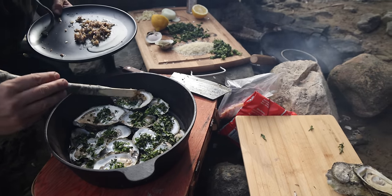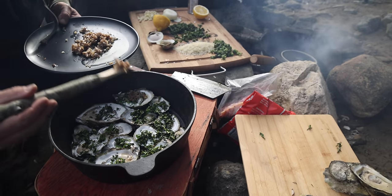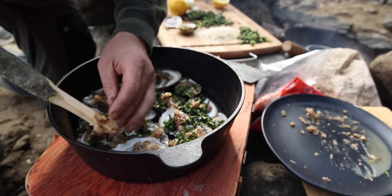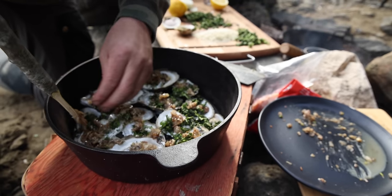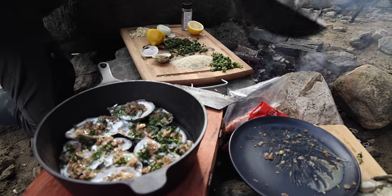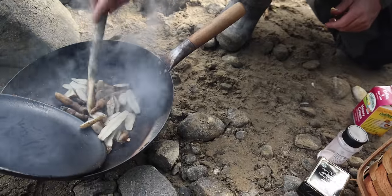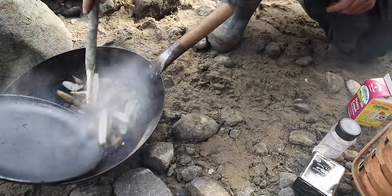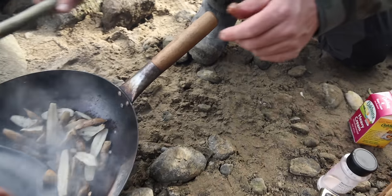Scoop of shallots on each of these. Sauteed in the butter. My fingers work best. Tried to use my little stick, but they're probably burning already because we missed all the water. Ugh. There we go. Whew. Yanked those off from the fire just in time. The water was just disappearing at the bottom. There we go. Now it's ready for some bacon.